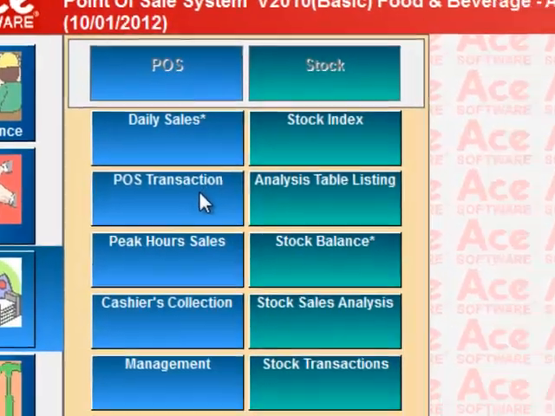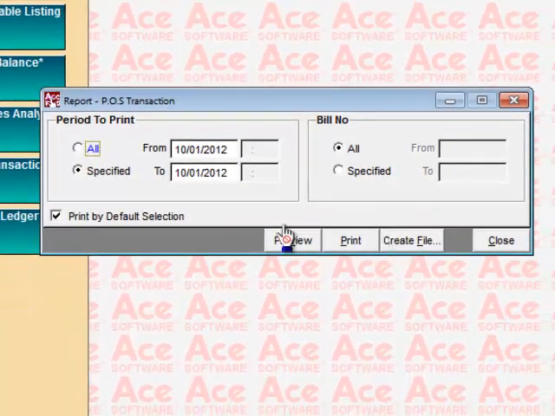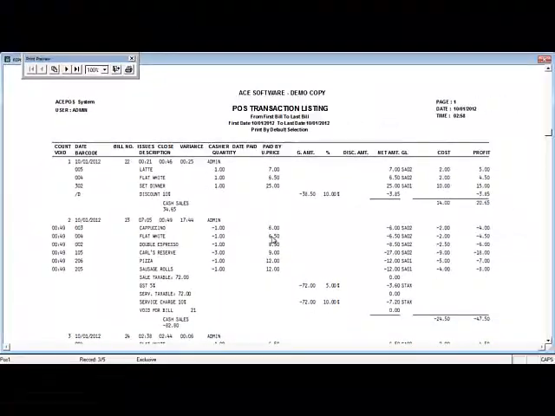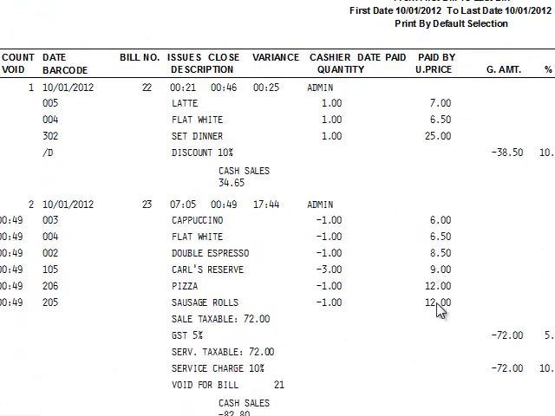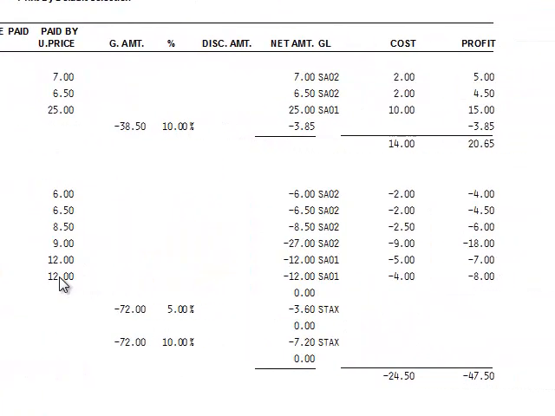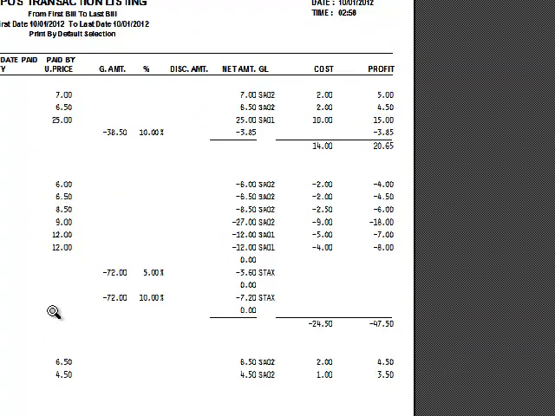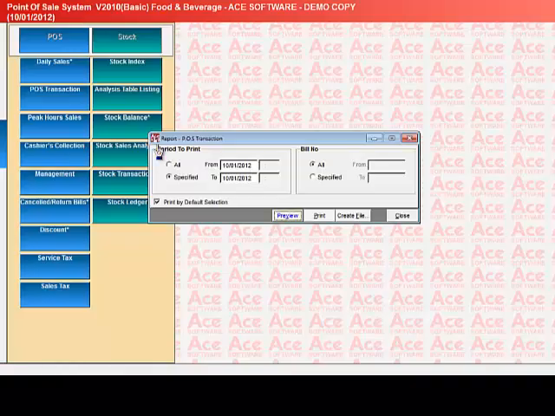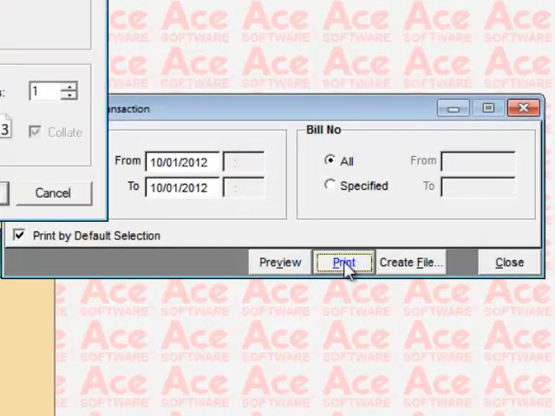Next, the post-transaction report gives you full details of all the cash bills printed for the customers. You can use this option to check on every single transaction concluded for the day. You can track all bills by printing or viewing this report for the selected range of dates. All these reports can be previewed on screen or can be printed physically to a printer.